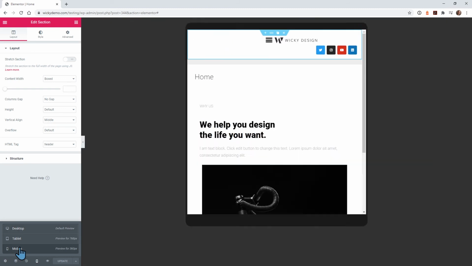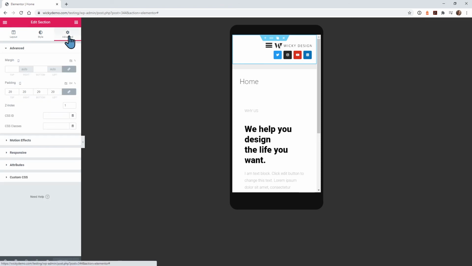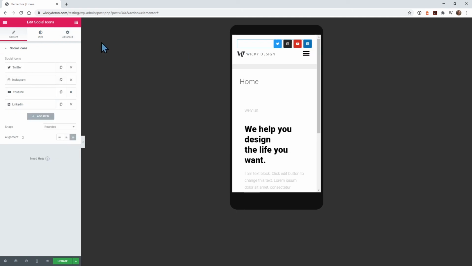Let's say you wanted to flip this where you wanted the icons on the top, and that's as easy as same process. You just go in here and click mobile. So now you can have your icons on the top, menu on the right. So this works really well in headers, especially for three column layouts, if you want to do all of this without having to do any additional CSS work. So in this case, you may want to have it where these icons are centered just on mobile.